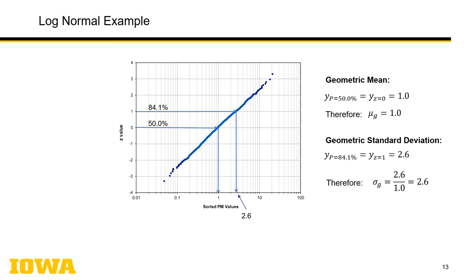And then again, applying the graphical technique, you can see where the 50% line comes down right around 1. So from the graphical technique, you would choose 1. And to get at the geometric standard deviation, we have to pick off the value at 84.1%. Chose 2.6 from this scaling. Again, this is a log scaling down here. And again, we have to remember to then divide the 2.6 by the value at 50%, which happens to be 1. So we end up with a sigma g of 2.6. So these values are very, very close to what we calculated numerically.